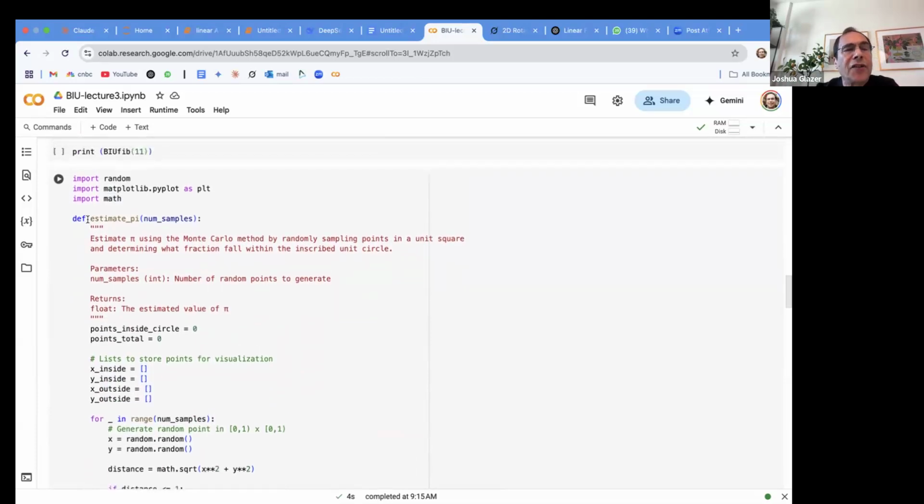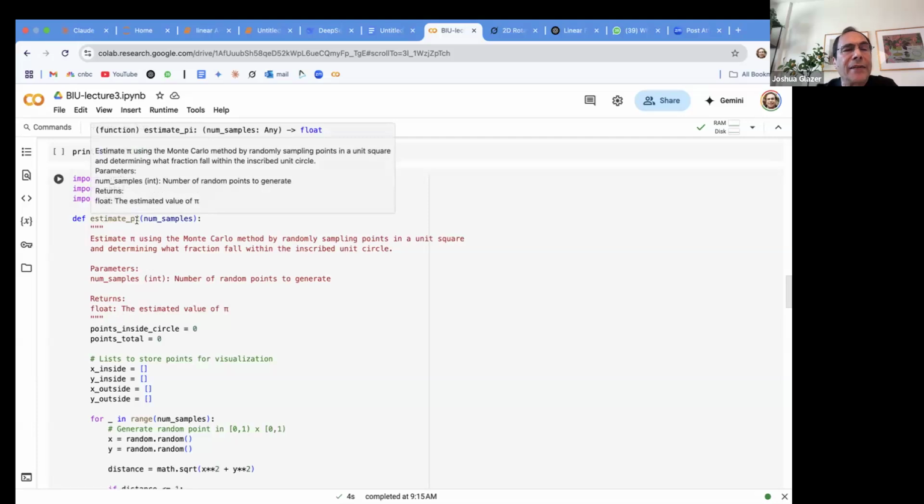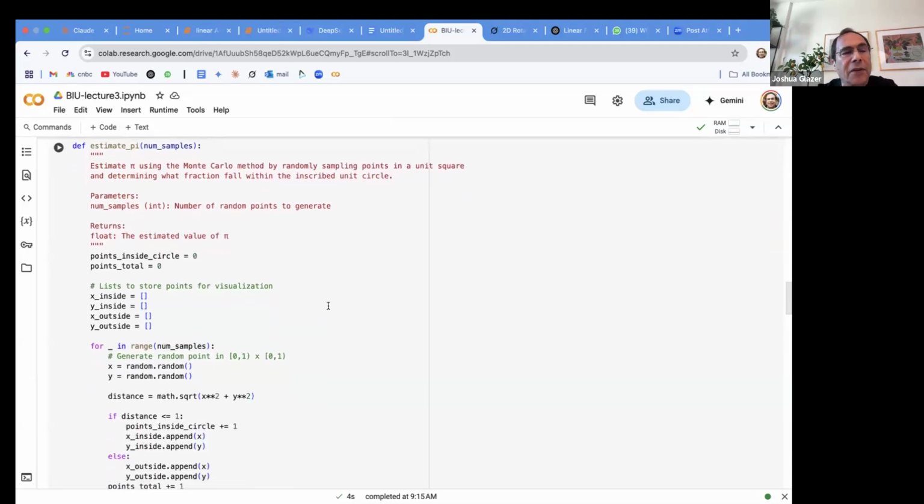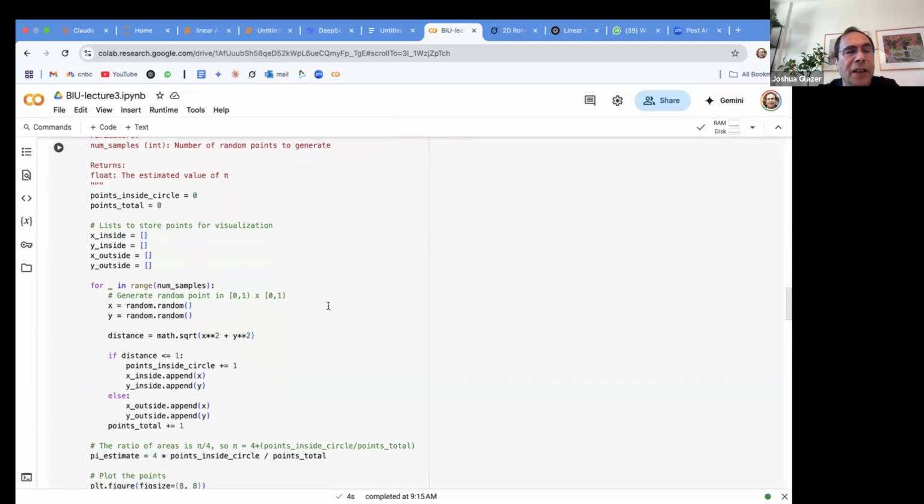And this is the function, it's called def, it's called estimate pi. In Python, when you define a function, you just add def. So it's called estimate pi, and it gets only one number as parameter, of course, which is the number of shots, right? This is the number of times I throw the dart. So we don't have to go very deeply into things here, but let's try to understand. First of all, the most important thing is the loop, right? Because we're going to loop on every dart throwing and calculate the distance from the origin. So this is where it's all happening.